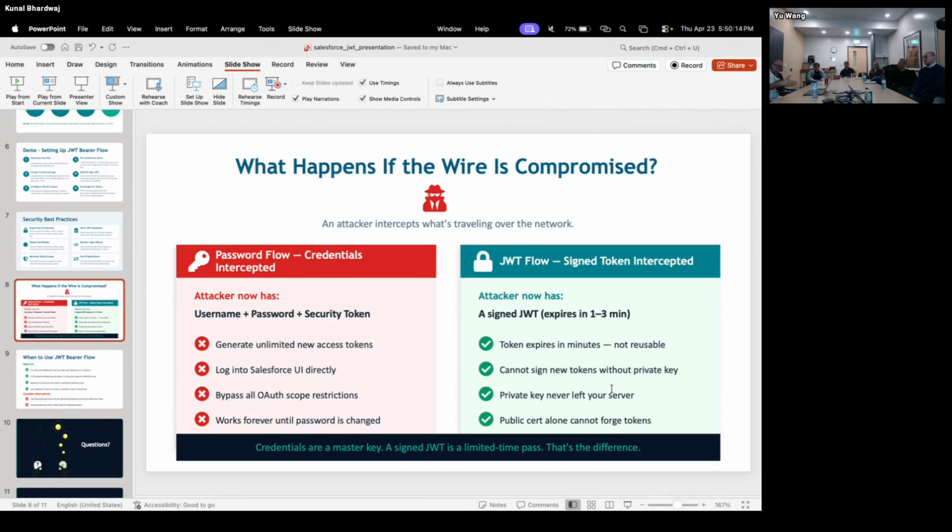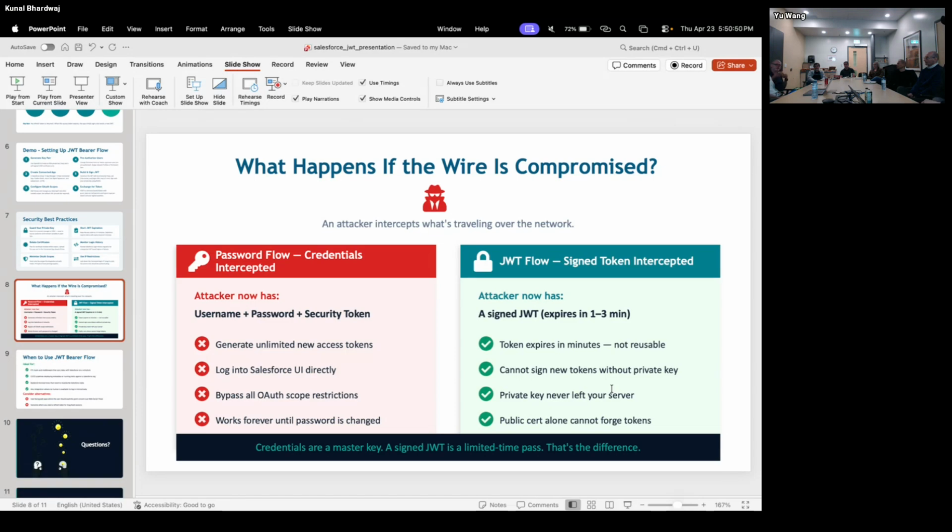But here, if a man-in-the-middle attack happens, they take the packet, they take the token, but the token is going to expire in a matter of a couple of minutes. The session is all gone, and now you can't access anything in the system. When you monitor, if you break into a different system and you're logging all the network traffic, you have to extract the traffic, and it takes time.